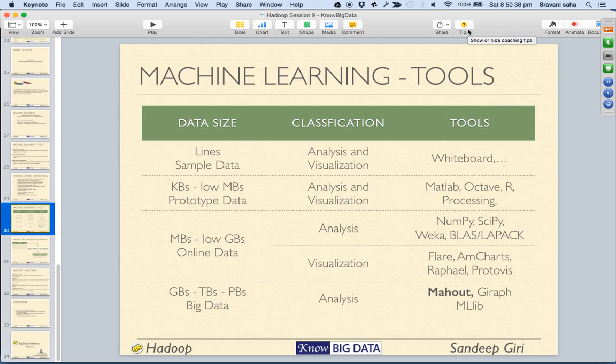All right, so now we are talking about machine learning tools. When we have small data, in a few lines, say 10, 15 lines, we could simply draw the chart on the whiteboard and start extrapolating the data.